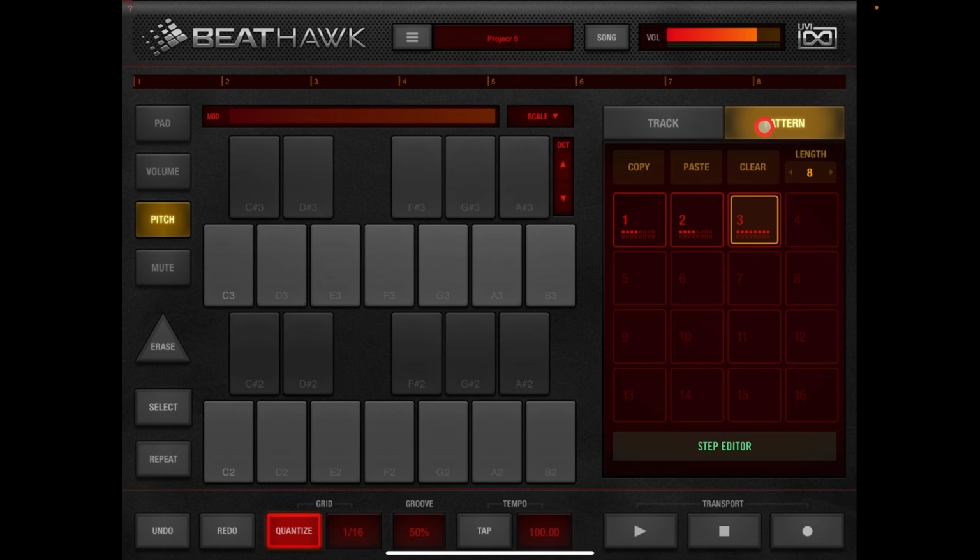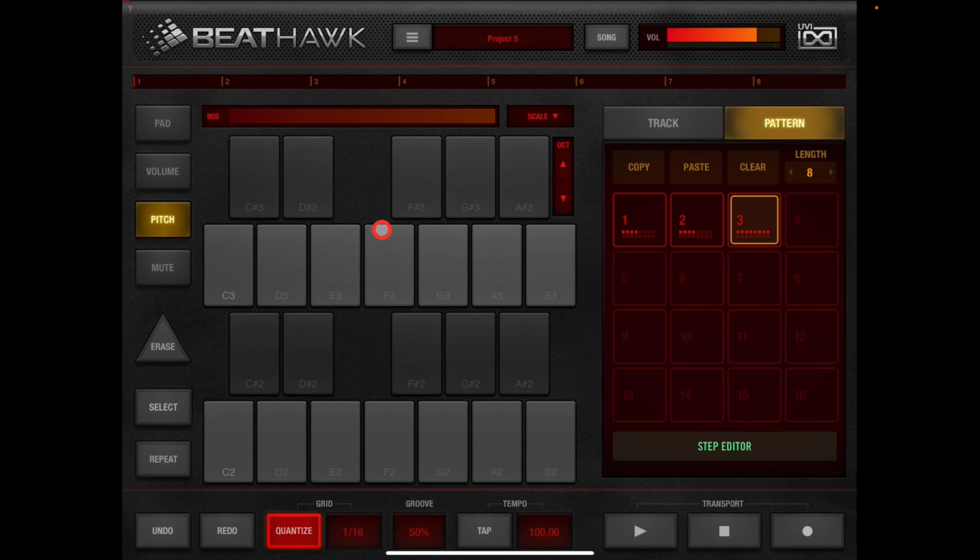And if I look at my patterns, you'll see we have 3 patterns here. If I play this first pattern, it's what we've just recorded. Swap to our next pattern after the last bar. Epic, right? So let's do something else while we're in here. Now we can also do this, and you see how easy it is.